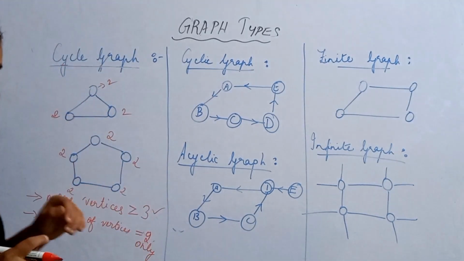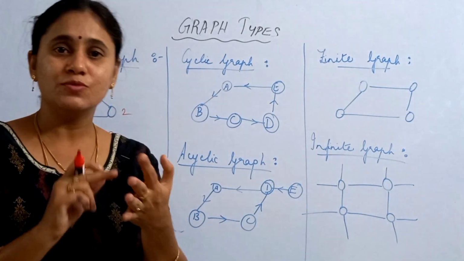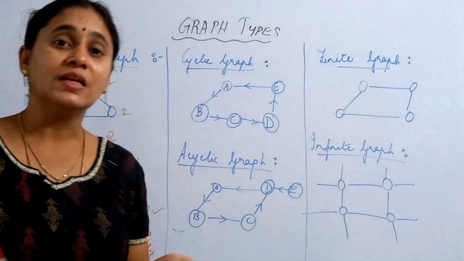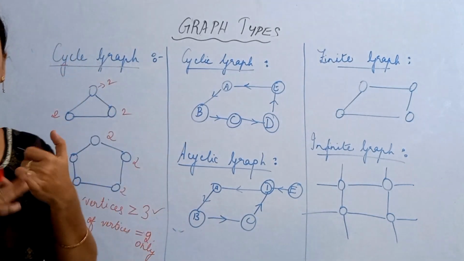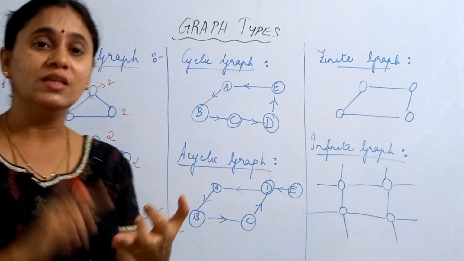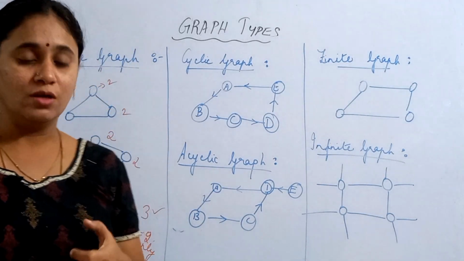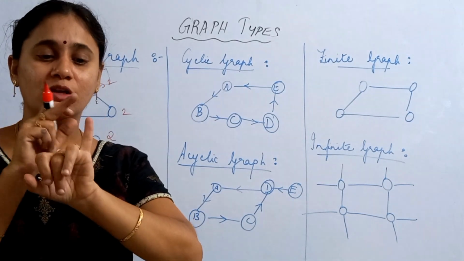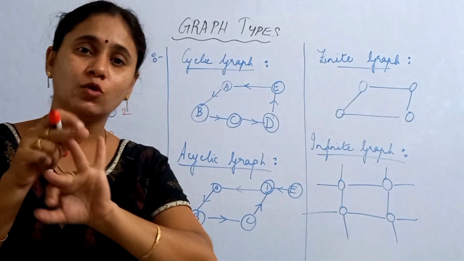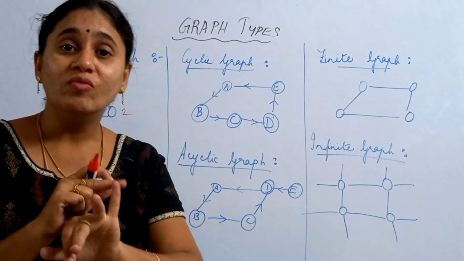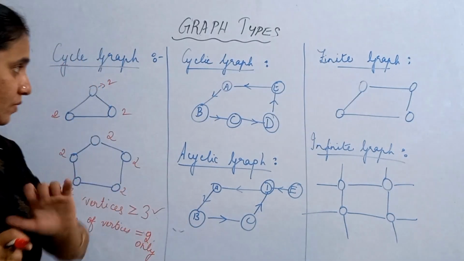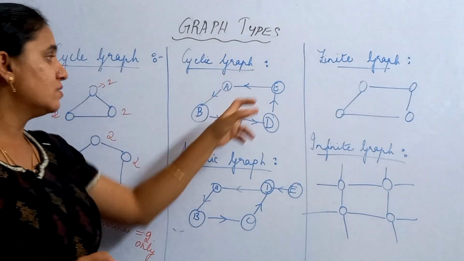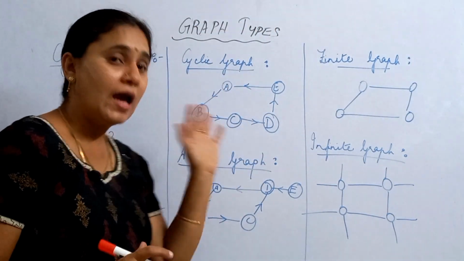Now we are going to discuss 2 types of degree. Commonly, when you construct any type of graph, we have degree calculation, in degree and out degree. So among degree we have 2 types, in degree and out degree. What are they? These 2 words often come under directed graph. For example, let me take this graph. If you see, this is a directed graph because it has arrow marks.